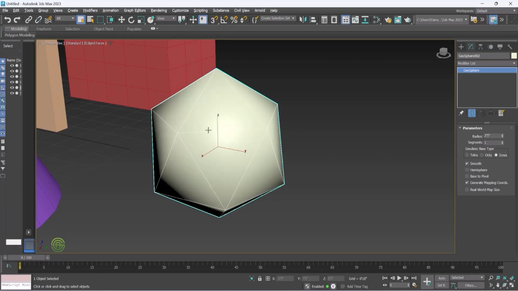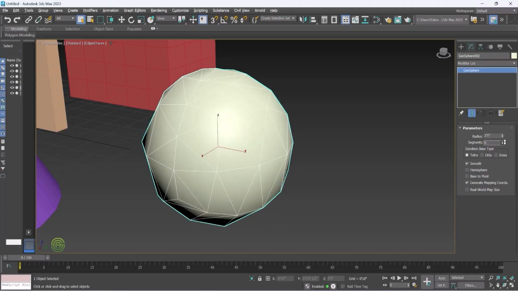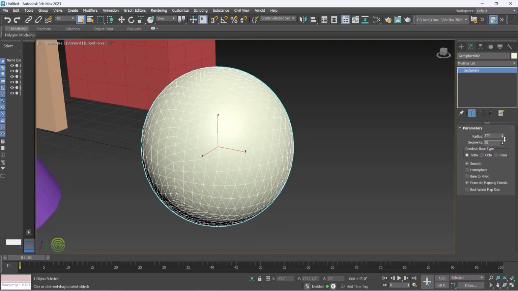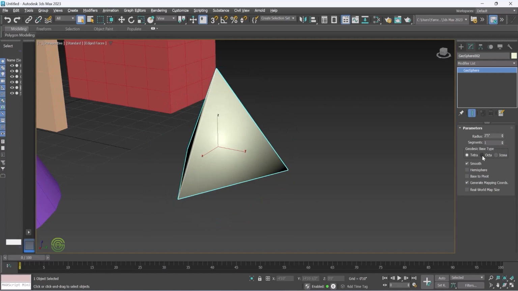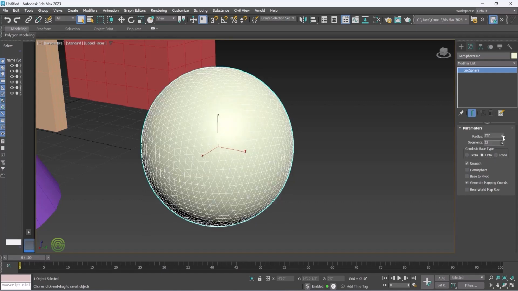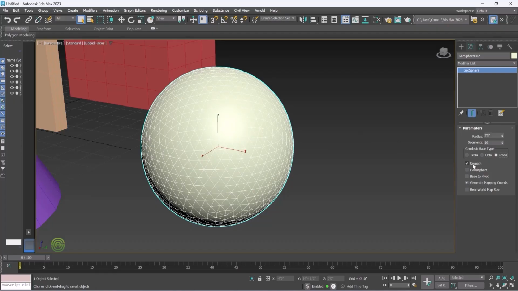Icosa, the shape is changed. So in tetra, we have a basic shape. Now if we increase it, the same sphere is available, but in different triangular segments. Click on octa, same sphere we can get, but in different triangular segments. We'll keep it to icosa itself.